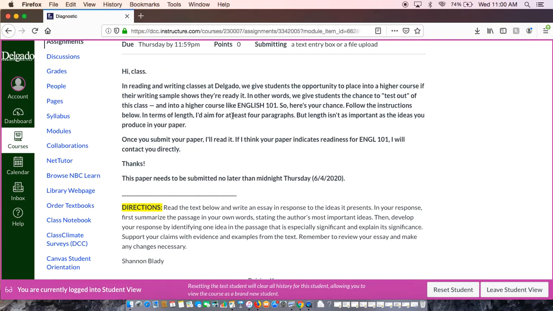I know that's the temptation because in a lot of other classes, teachers would fail students for not meeting the minimum word count, or they would pass students just because they met the minimum word count. In college, we try not to play that game. We assume or hope that students understand that the paper needs to be as long as it needs to be, and that ultimately the paper lives or dies based on the ideas that are in it. Okay?